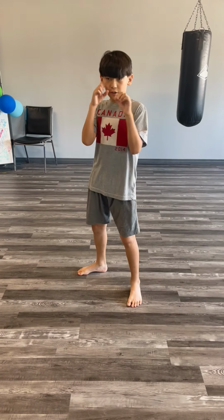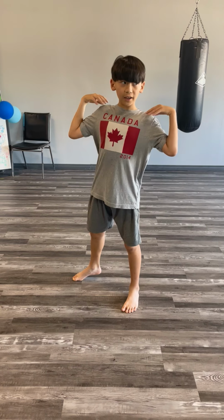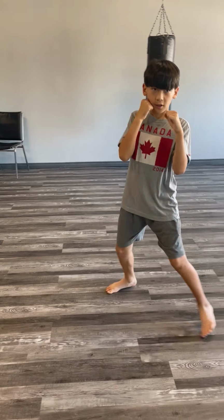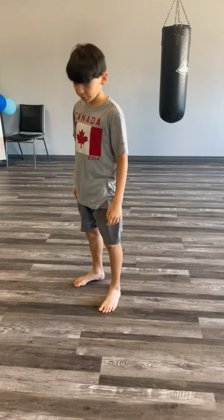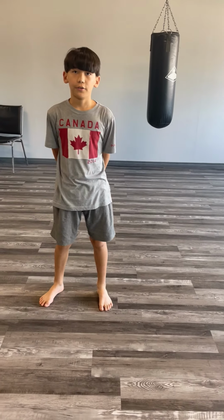again, you're gonna wanna keep your hands up. Try your best to keep your shoulders leveled. Okay, and that's how you start to jab. It's just the footwork for when you're fighting.